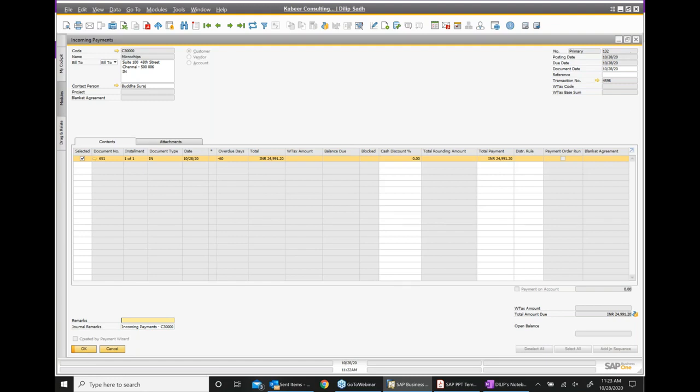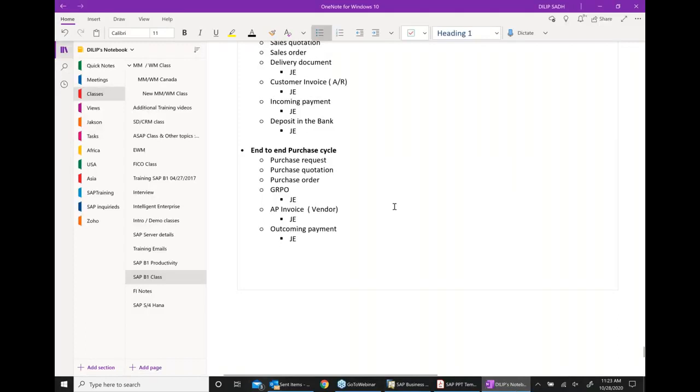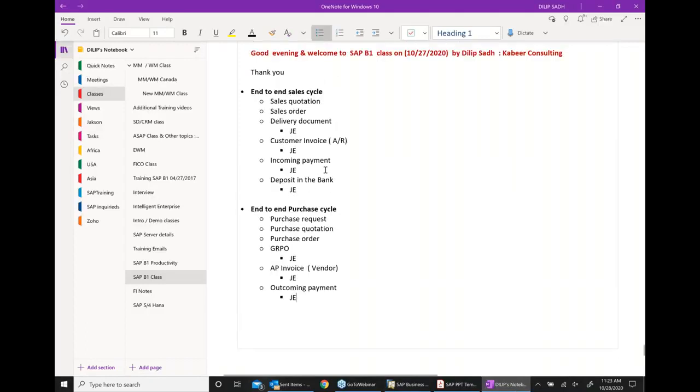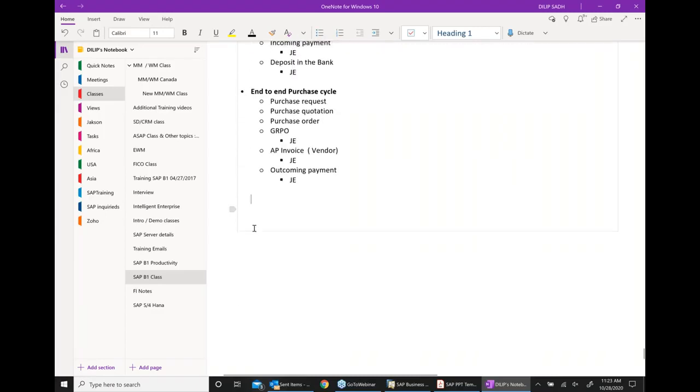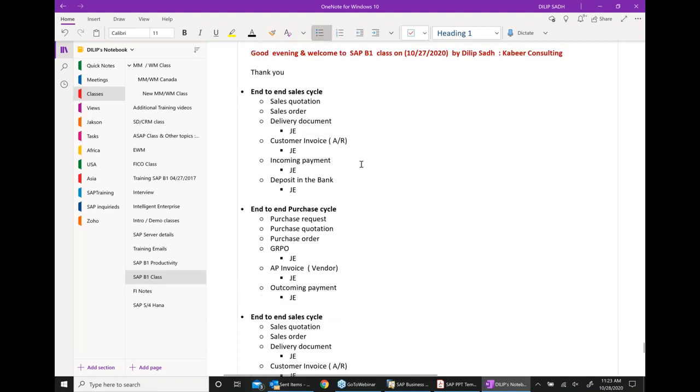So here, what we did was the sales cycle. This is another exercise which we did. So here we have the entire sales cycle. This was incoming payment through check.